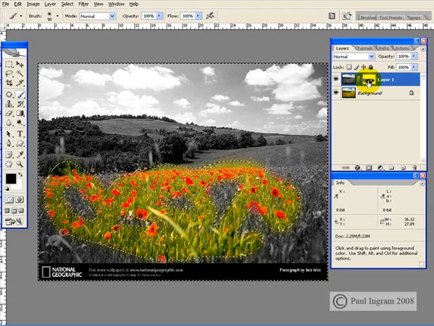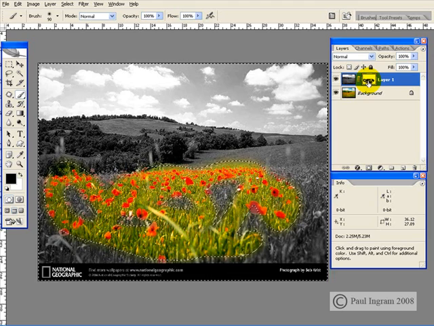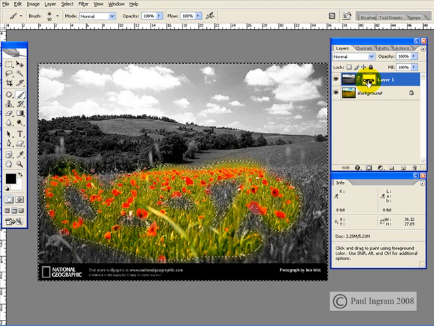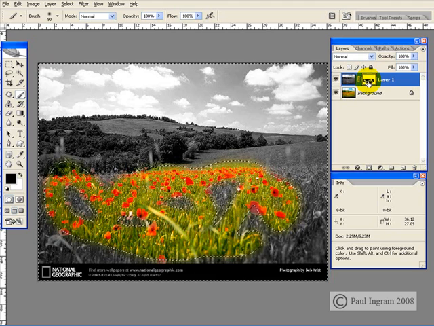We'll talk more about loading the contents of a mask as a selection, and how and why you would do that, and why it would be beneficial at a later date. Just to leave that there. So we'll leave this movie here and maybe finish off our discussion of layer masks with one or two further movies.